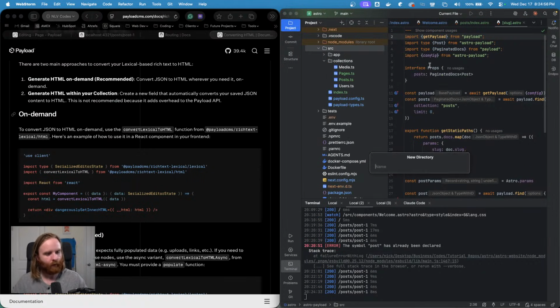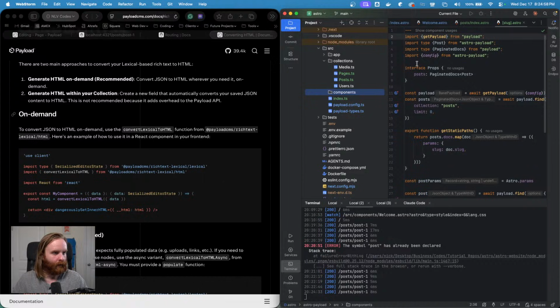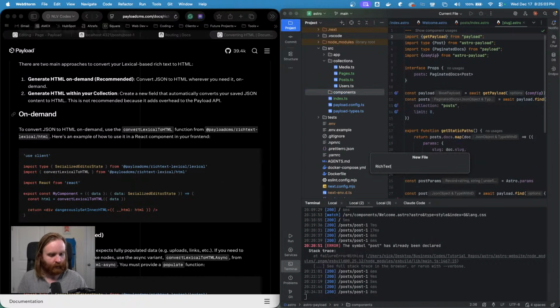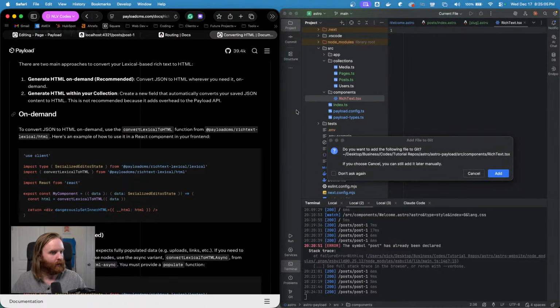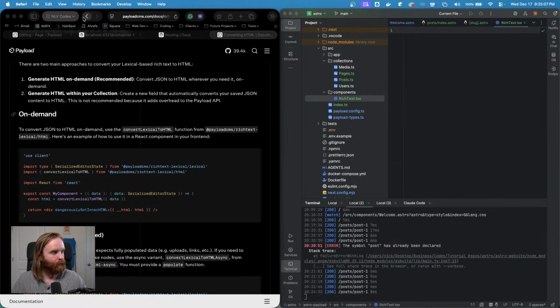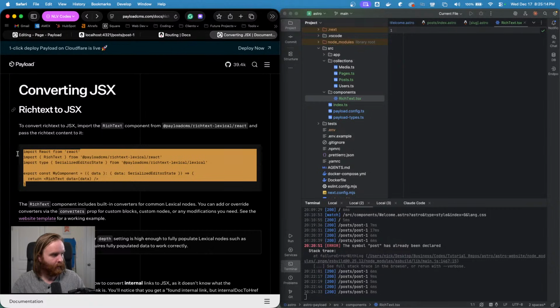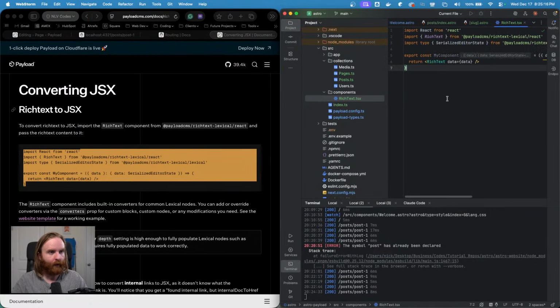All right, so I'm going to create a directory called components, and in it I'm going to create a new file called richtext.tsx. So this is why I wanted to use rich text, was to see how I'm going to get it into my Astro project.